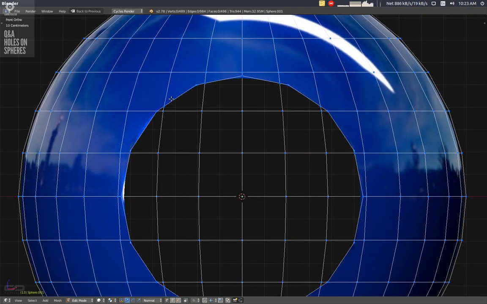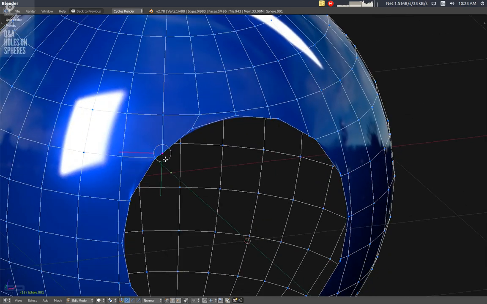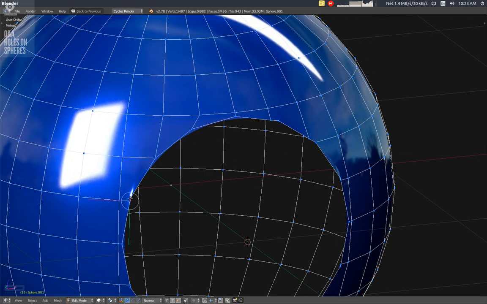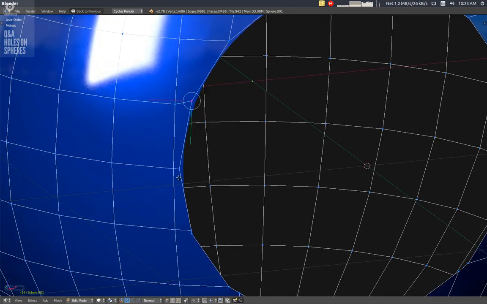Okay, so now it's going to be the same thing. You just have to do cleanups like this. And for example, on this one, if you want to keep the circle really a proper circle, be really careful about which vertices you're going to take to merge, because this one is the vertices of the circle I cut. So I have to take the one of the sphere and bring back to this one to keep the distribution even.